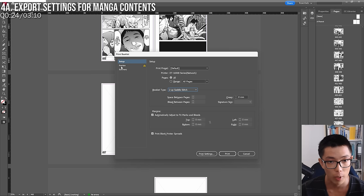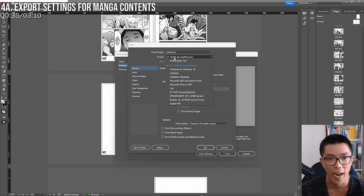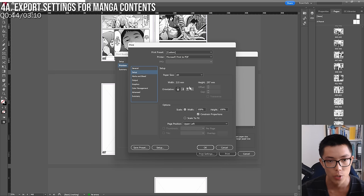Now, the next thing I wanna do is change this to preview, and you can see that this is all wrong here, okay? So I'm gonna go to Print Settings and change a few settings. Instead of my actual printer, I'm gonna change this to Microsoft Print to PDF, okay? Now for Setup, I'm just gonna use A4. Change this to Microsoft Print to PDF, A4 size, and make sure it's landscape this way, on the second option right here.